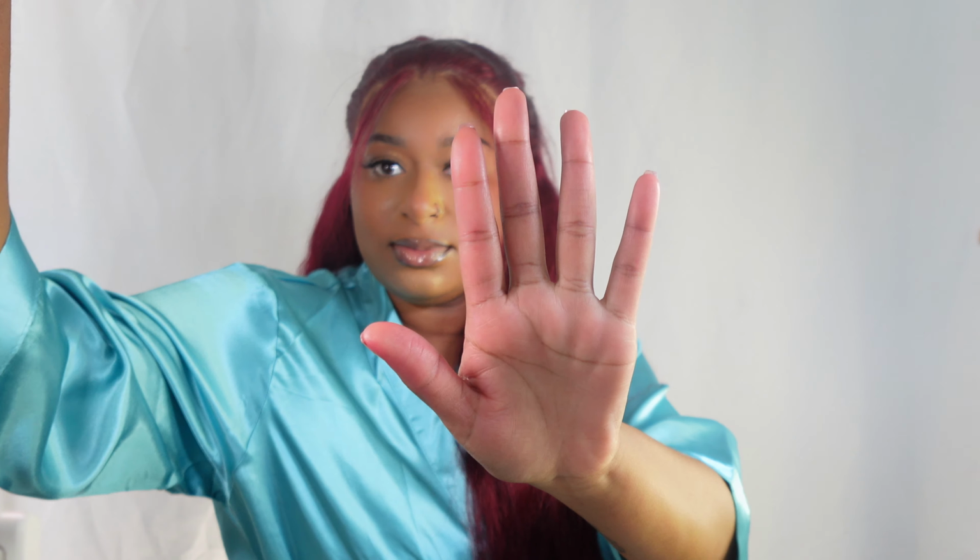Remember telling you guys that the hair didn't bleed or anything. I don't know if you guys can tell, but I noticed as I was straightening and curling the hair that it did bleed. It did stain my hands. I'm just glad my nails are already pink.